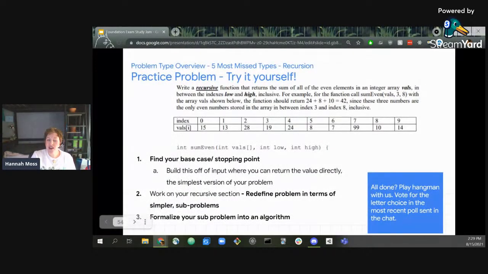So now that we have some idea of how to approach these problems and some steps of it, and we've seen it in practice, it's time for you guys to try one. In this problem, we're given an integer array with the top and bottom indexes given by high and low. And we're asked to return the sum of all the even integers in the array. So try to solve this problem in a recursive way, perhaps using the high and low to your advantage. And we'll give 10 minutes of solving time.